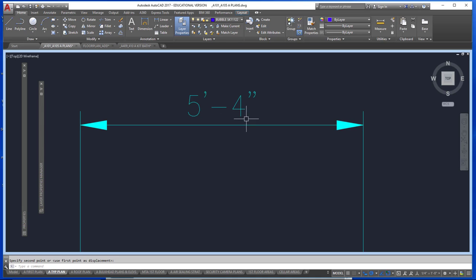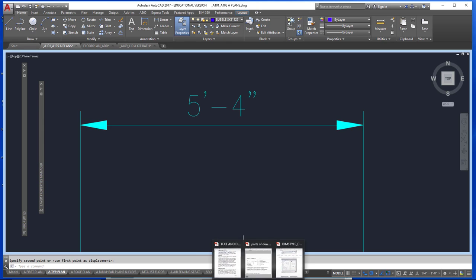Then there is the distance between the text and this next line down here. This line underneath the text is called the dimension line because it is the length, in most cases, of the dimension that you are measuring. So this is the dimension line. Then the distance between the text and the dimension line is called the offset from the dimension line.